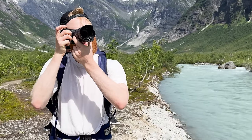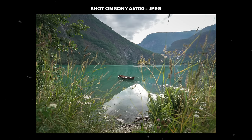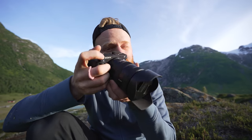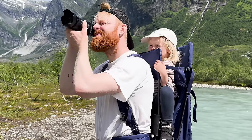So for starters, if we talk about photography, I've really enjoyed the updates from the previous models. This is definitely a better camera in all aspects, and I like that a whole lot. The grip is something that I enjoy. I enjoy that it's bigger. It feels good when I'm taking photos with it. And also, the quality is nothing that I can complain about, honestly.